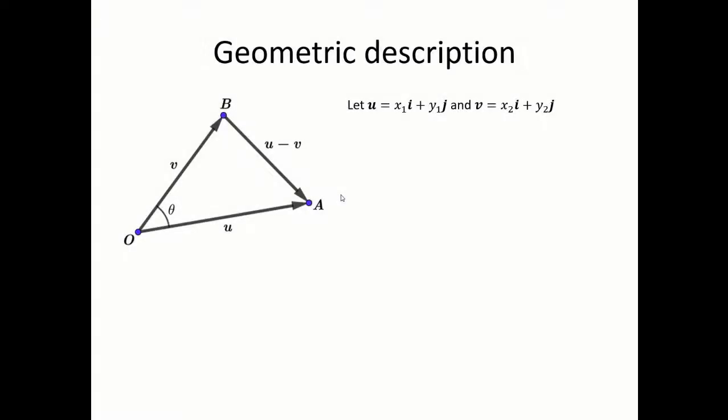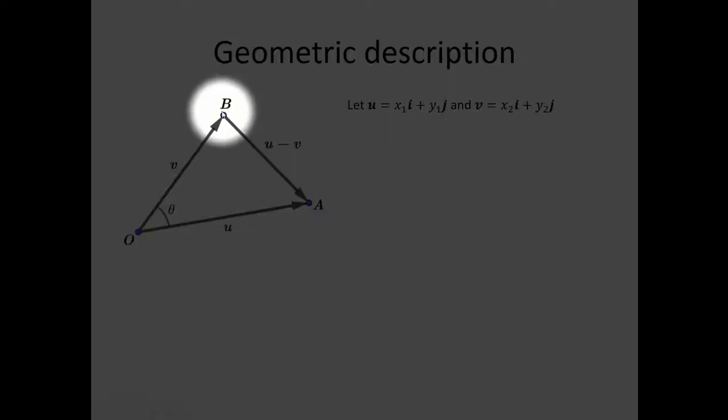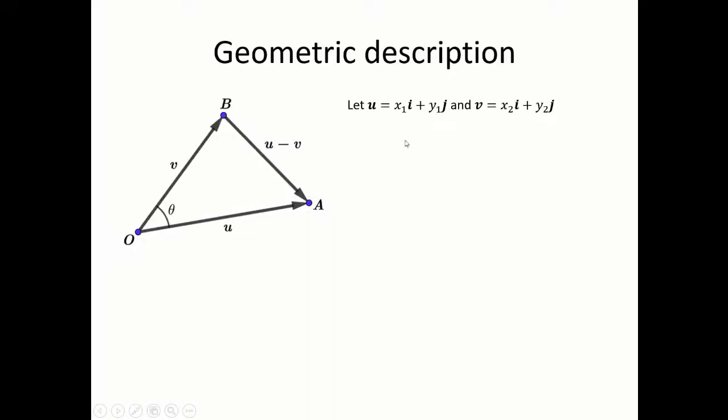Now we want to think about what is happening from a geometric point of view. So here's two vectors u and v, and I'm going to notate the angle between them as theta. This vector here from b to a is u minus v. Hopefully you can see that by seeing that to get from b to a I have to go backwards through the v, so that's minus v plus u, which of course is u minus v.